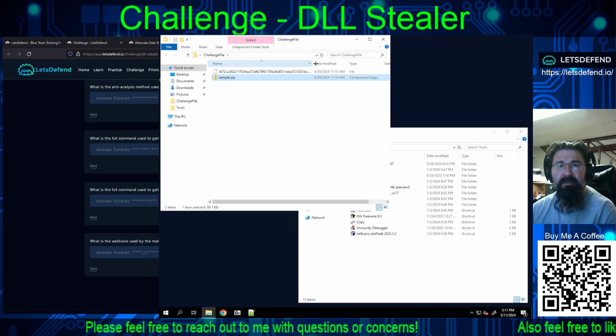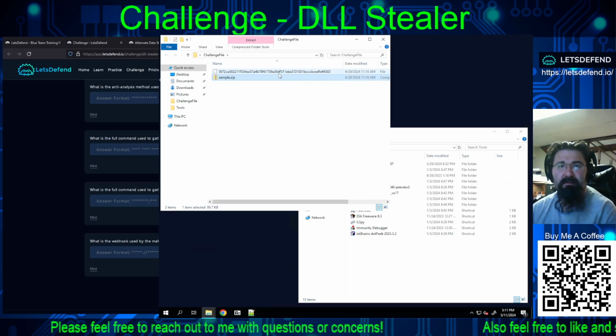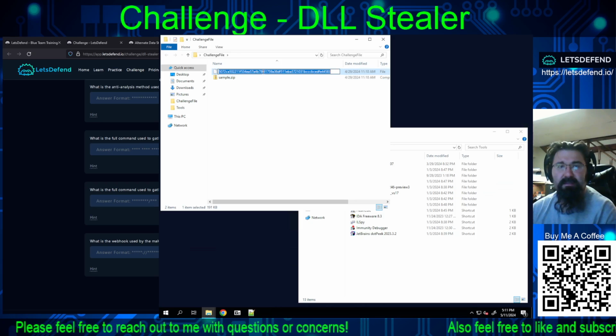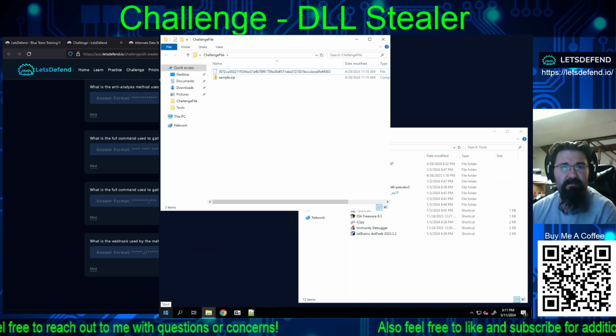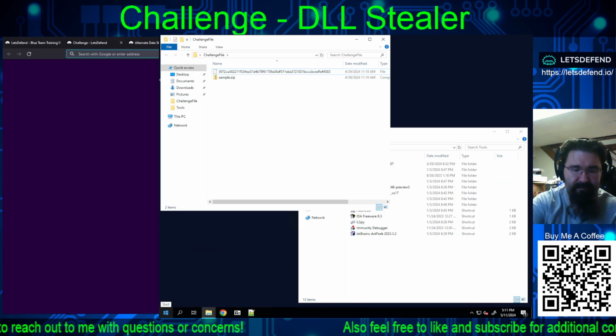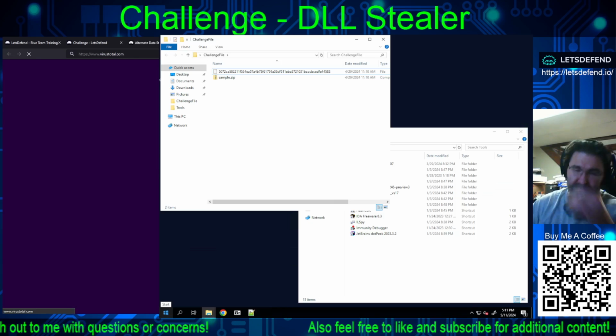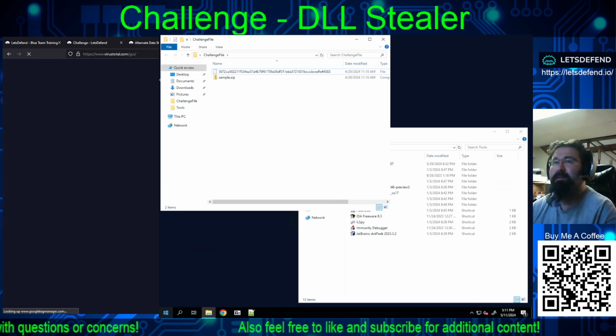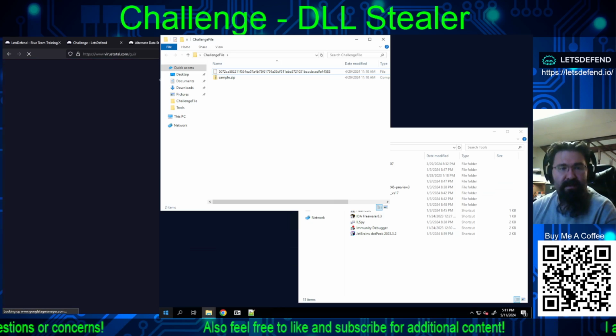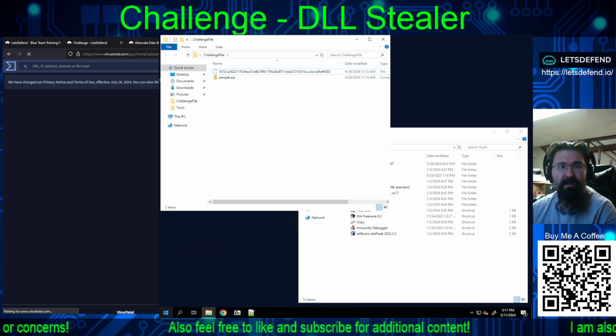And we have a file that looks suspiciously like a SHA-256 hash. So we're going to go ahead and get that loading up on the back end.